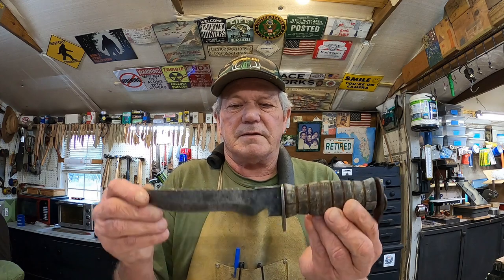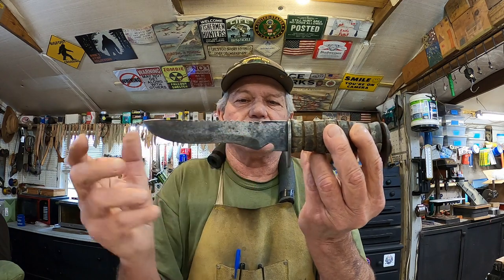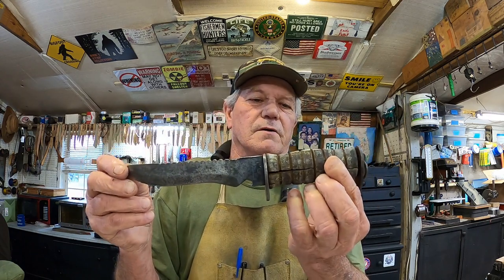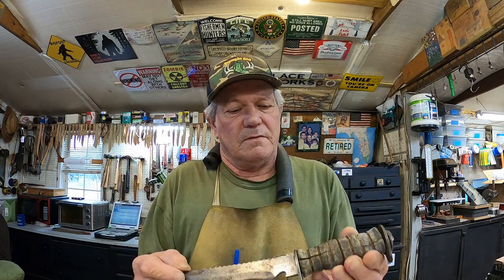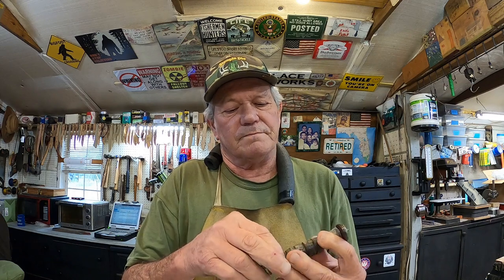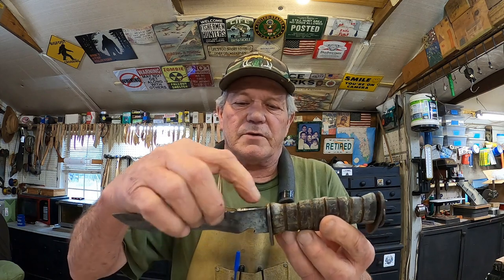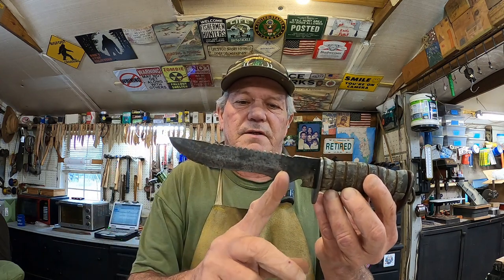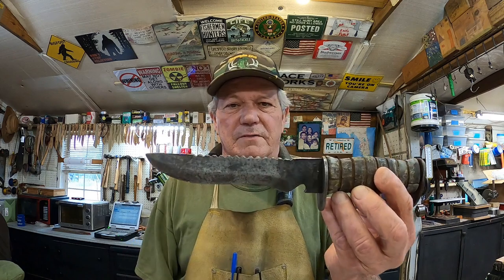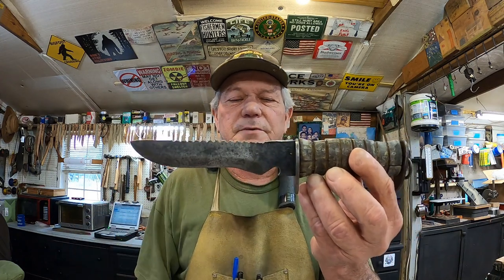Now this is an EGW knife. That's what's on the tang right there. These are World War II combat knives, trench knives. It's what they were designed for. Both of these have been abused. Somebody's beat this one with a hammer and got some boogering on the edge. And at some point there's been a grinder on the blade, because it should be thicker than that. Bottle opener, but it's still a cool piece.